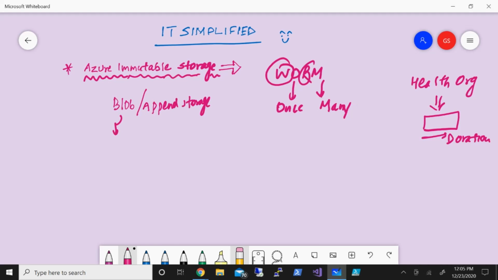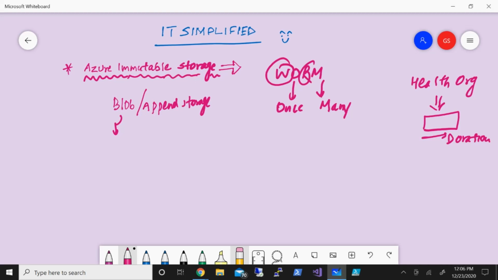In this case, I'm talking about block blob storage, which is basically unlimited storage that you can utilize for storing any unstructured data, structured data, semi-structured data, and you can dump it into blob, or binary large objects, and put this under the immutable storage and make sure that it cannot be erased or deleted.